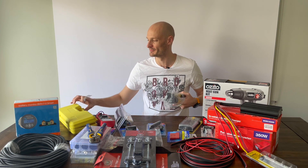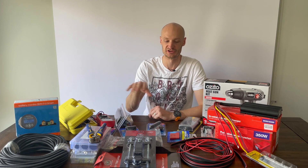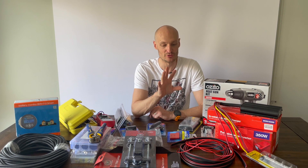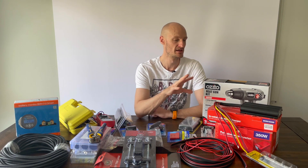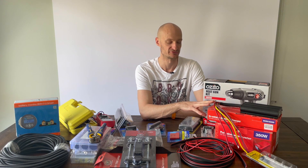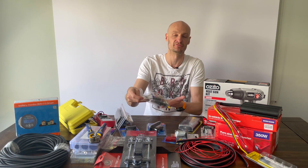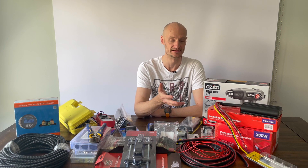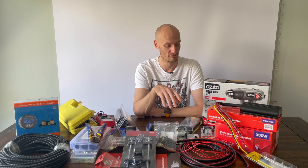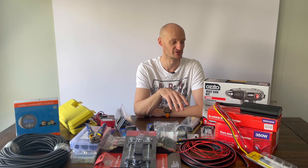I don't mind paying a little bit more when you shop locally, but for that sort of price difference you're far better off going online — free shipping too. A good piece of advice is when you're collecting all your kit for any install, it really pays to shop around. The RedArc stuff I bought from a company online rather than directly from RedArc — they provided it all in a kit with all your wiring, connectors, fuses, battery terminals. It's actually cheaper to buy it as a kit than directly from the RedArc website. I'd highly recommend shopping around online to make sure you find the best price.